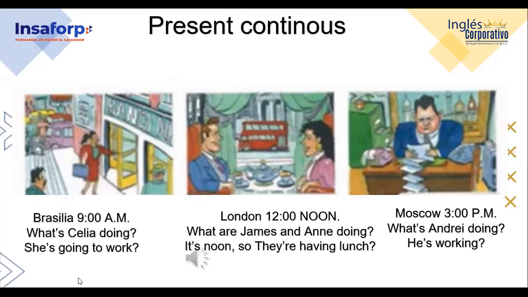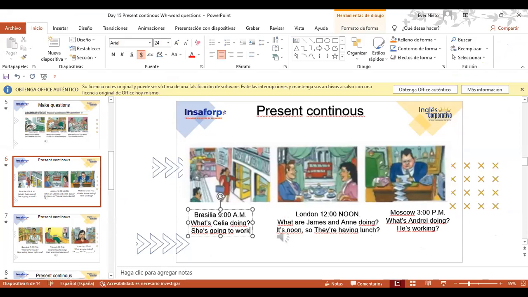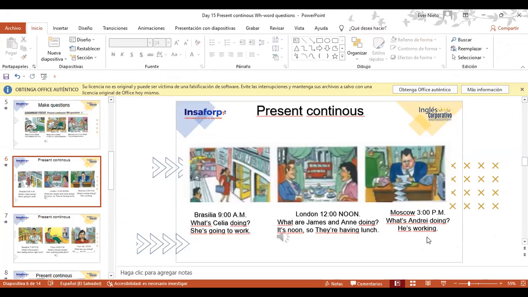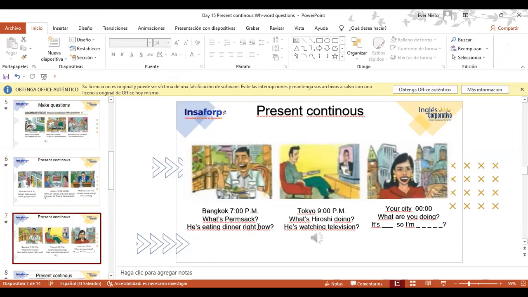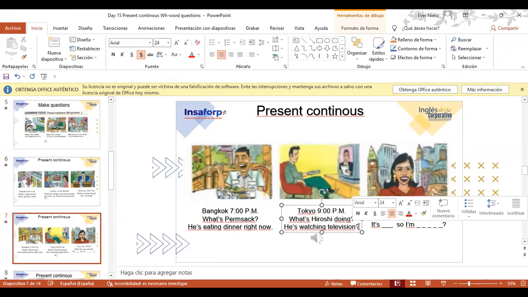Okay, I'm going to tell you. So let's take a look. This is an affirmative sentence in the answer. So we don't need the question mark. We need a period to complete these sentences. Cierto. So let's write the period here. So they are no question, right? No son preguntas. So I'm going to change this. These are answers, so we don't need here the question mark.